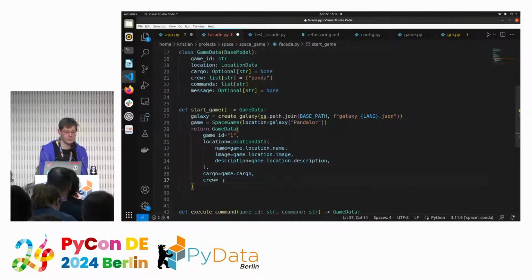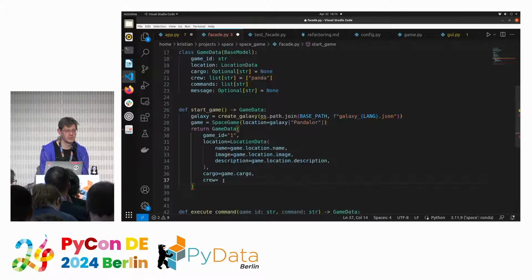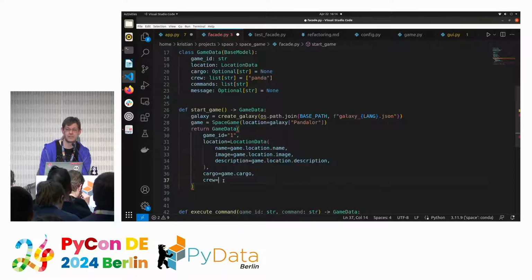So the question was, would it be possible to use an enum instead, and which is the better solution? I've made good experiences with literals, because if you heavily use type checking, which is really not the topic of this tutorial, they make a lot of unit testing unnecessary. They keep your tests short and they catch a lot of issues early on.